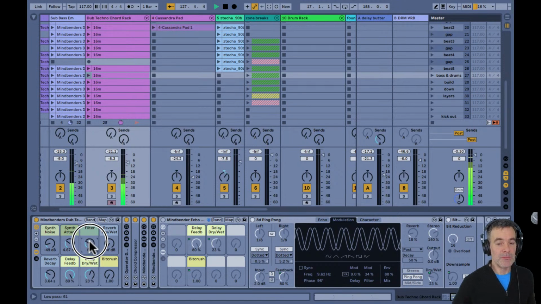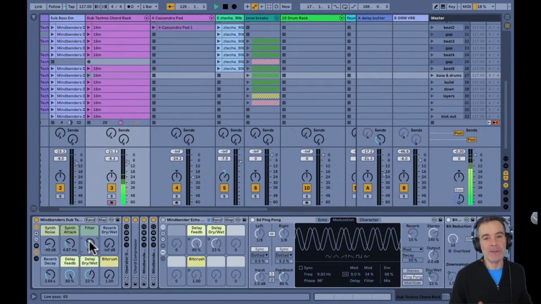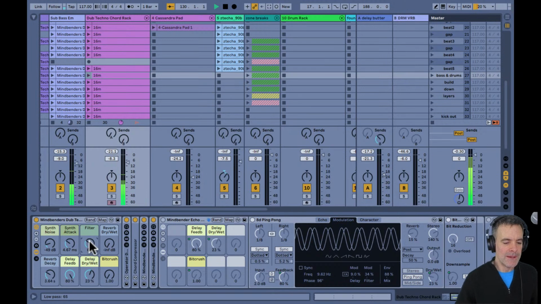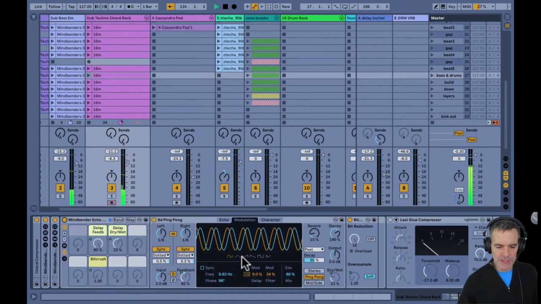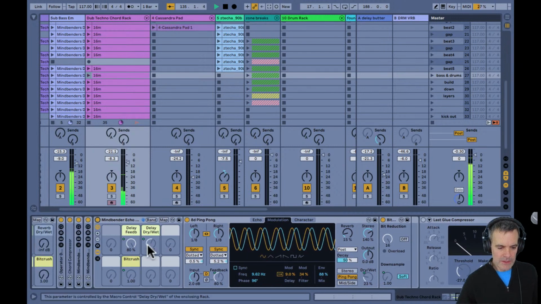You might hear people say that Ableton instruments suck or Ableton instruments are boring or the presets are not good. Well, when you have a plain, flat, dry sound, it's going to feel a little bit like, eh. So here we go. Let's get some ping pong delay on here and reverse engineer a little bit of what's happening with this one. So let's see, delay feedback, dry, wet.